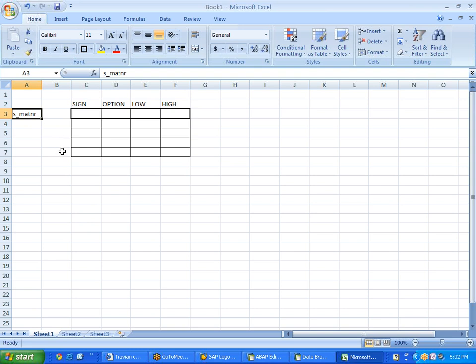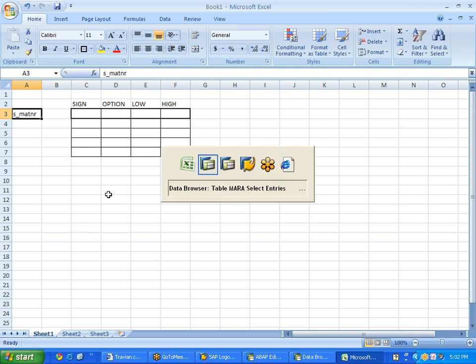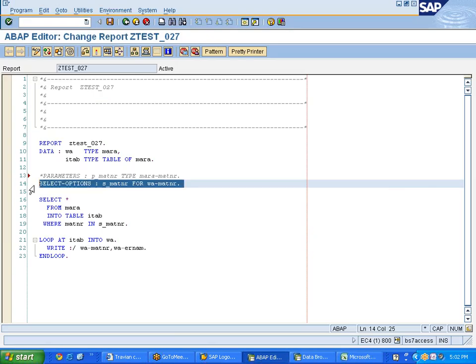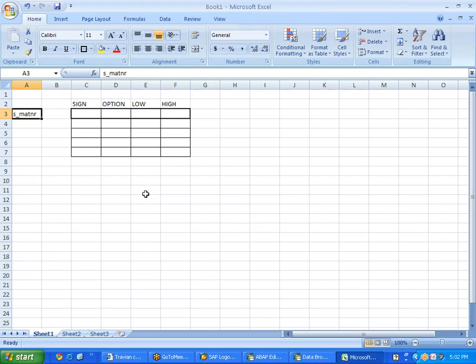Now whenever you write this syntax, select options S underscore MATNR for work area MATNR, an internal table is created whose name is S underscore MATNR with the 4 fields: sign, option, low, high. Low stores 23, high we are giving 78.